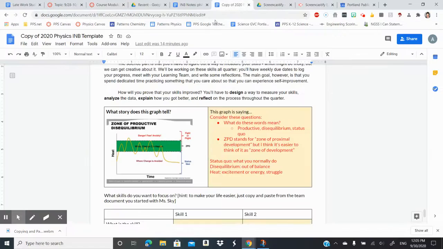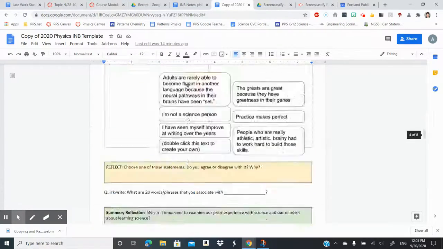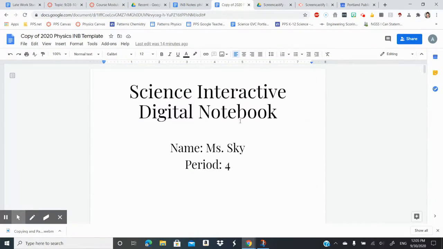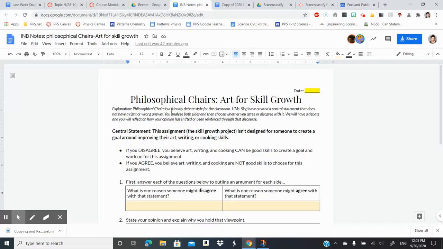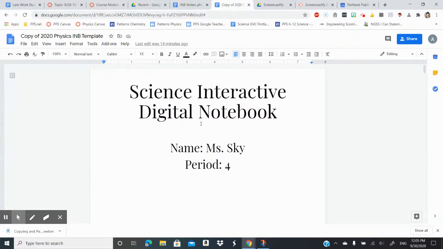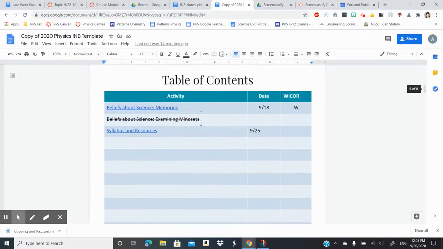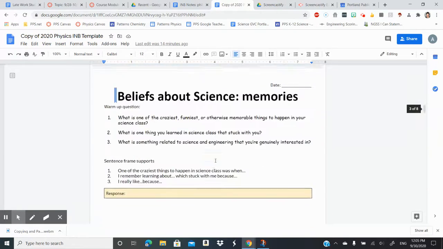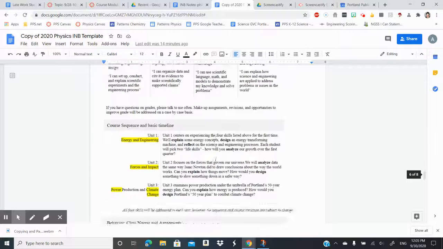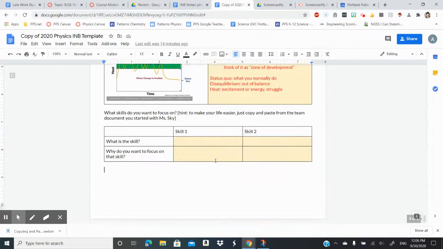And there's my interactive notebook. It shows up like this. Okay. So now the first thing that I need to do is to take these notes and add them to this document because it's not here yet. If I scroll down, I've got my table of contents.